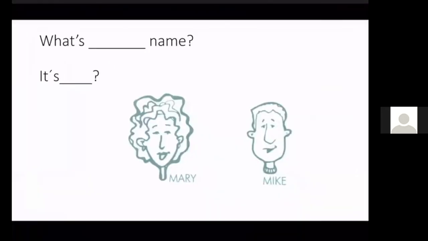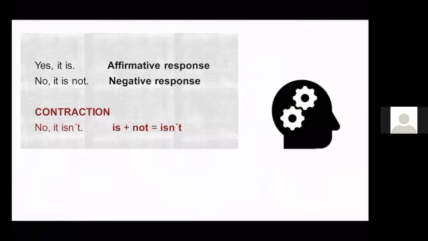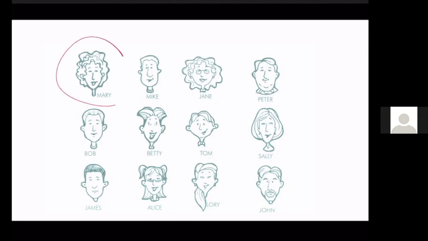Okay, so then I would go, what's her name? It's Mary. What's his name? It's Mike. And then you continue practicing with the next ones. And here, if you've already grabbed the rhythm, let's say, you can just keep on going without necessarily doing a lot more introduction, because it's almost like the same exercise, just even shorter. So you can just keep on going with the same rhythm, and it'll make it easier.